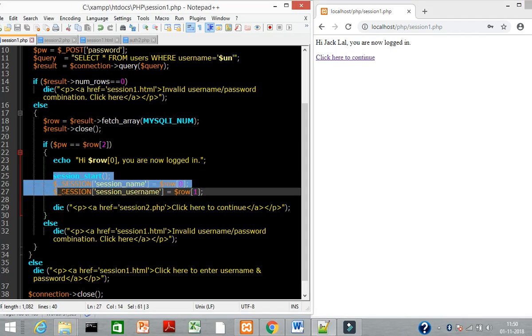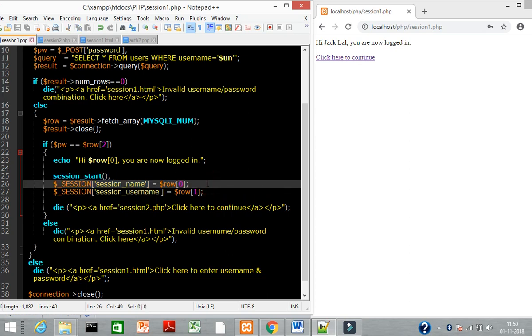So look at these three statements, statement number 25, 26 and 27, they are related with sessions. So now how exactly do we do session handling? Listen carefully. Whenever we want to start a session, we write a very simple statement, session_start.